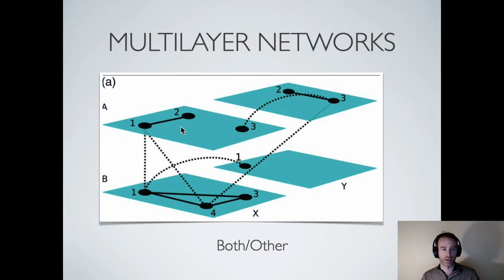And so you can have something more general, which is complicated like this. Let's imagine that you have a subway and bus, and you have this for one time and for another time. You can have any number of layers, and you can have interaction between nodes in the same layer. You can have interaction between the same node in different layers, or between different nodes in different layers. So all the situations are possible.